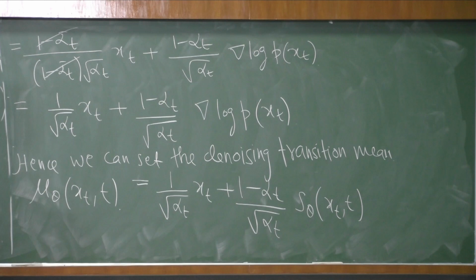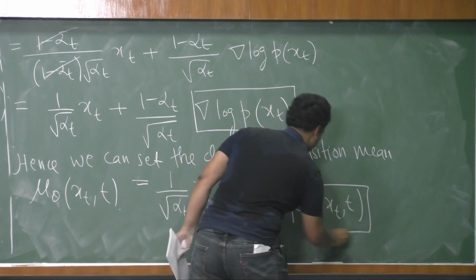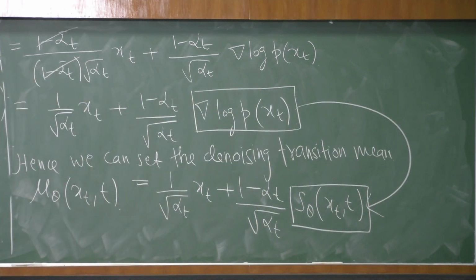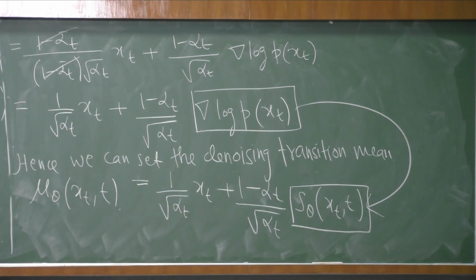Okay, so now we have a prediction for this term. This is being predicted by this. So at some point we were predicting the x naught, at some point we were predicting the epsilon naught, and now we are saying that we are trying to predict the grad log of p(xt). So these are different ways to train the VDM, depending on which approximations or predictions you are going to make.